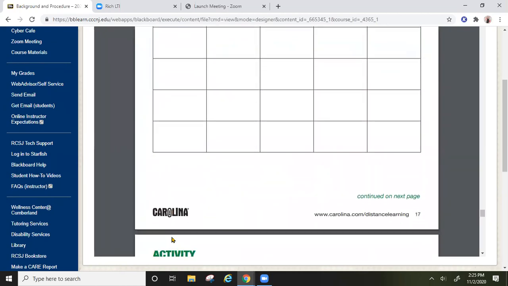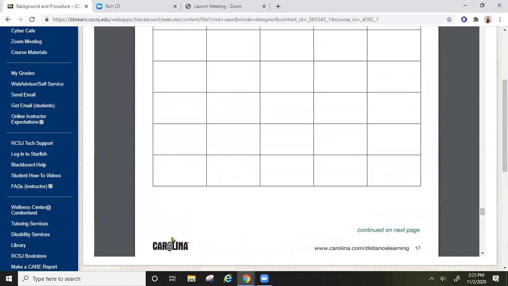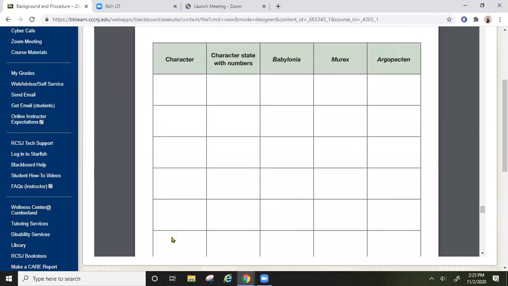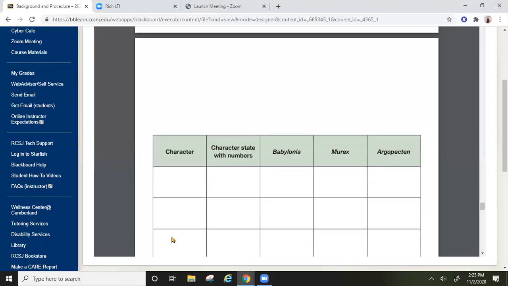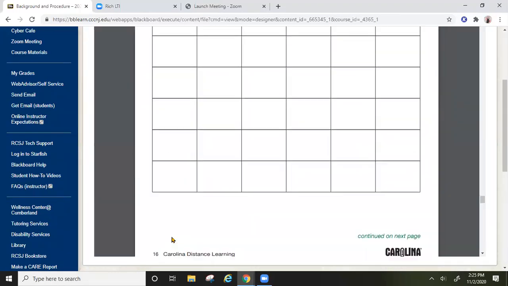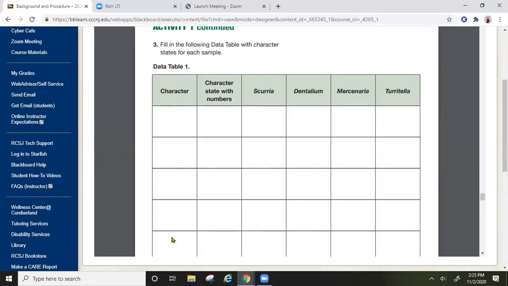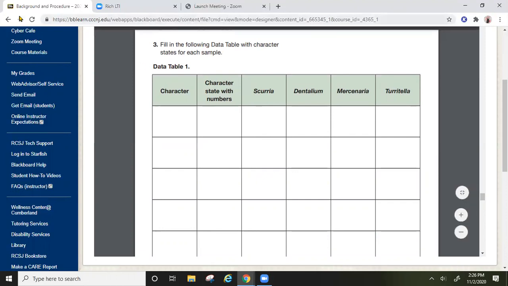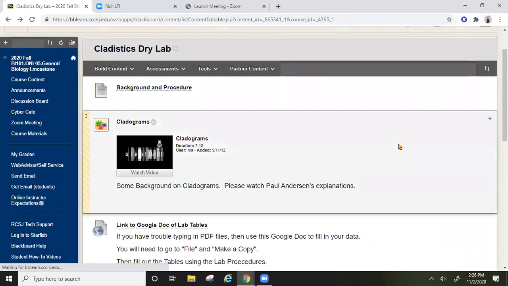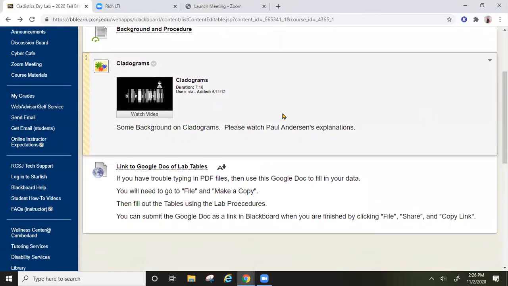I think it gives you just a ton of areas to write characters in. You may not fill all of those out, and that's okay. But in order for you to really have enough room, I'm going to go back here so that you can see what I've come up with.